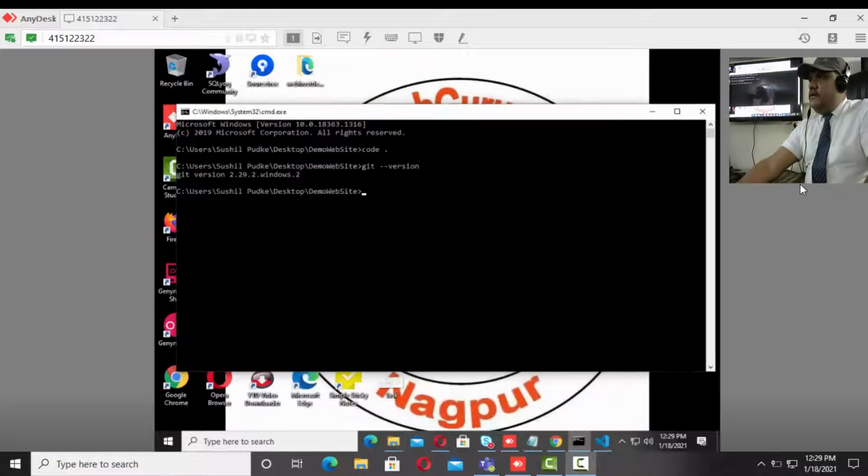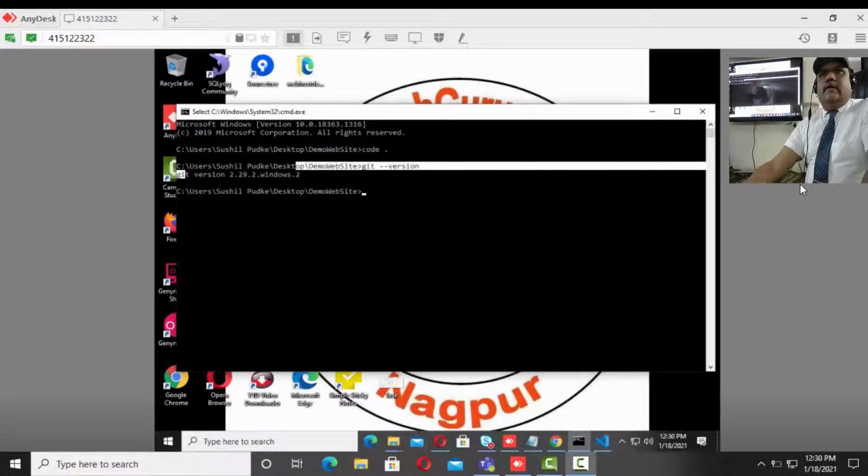Once Git is installed, how do you check whether Git is installed on your machine or not? By using the command called git version. Clear? So this is the version you installed. What you need is a GitHub account. Go to GitHub, give your credentials and a valid email ID, go to the email and verify, and the GitHub account will be generated, and with those credentials you can log into GitHub. Second, on your machine, to connect your local folder to the repository, you need Git to be installed. Certain commands you have to enter, so you install your Git.